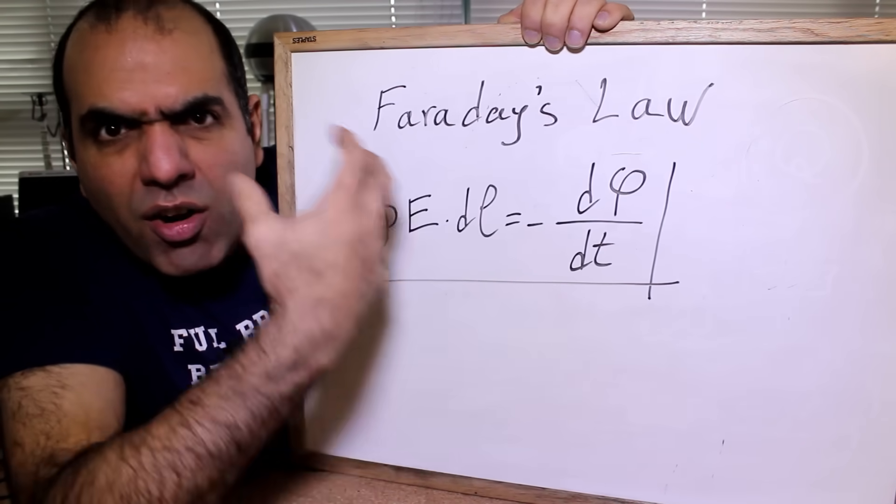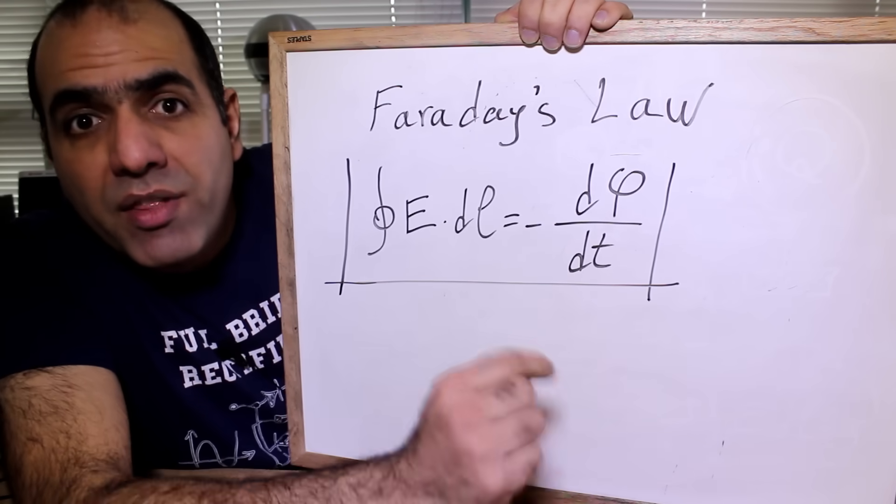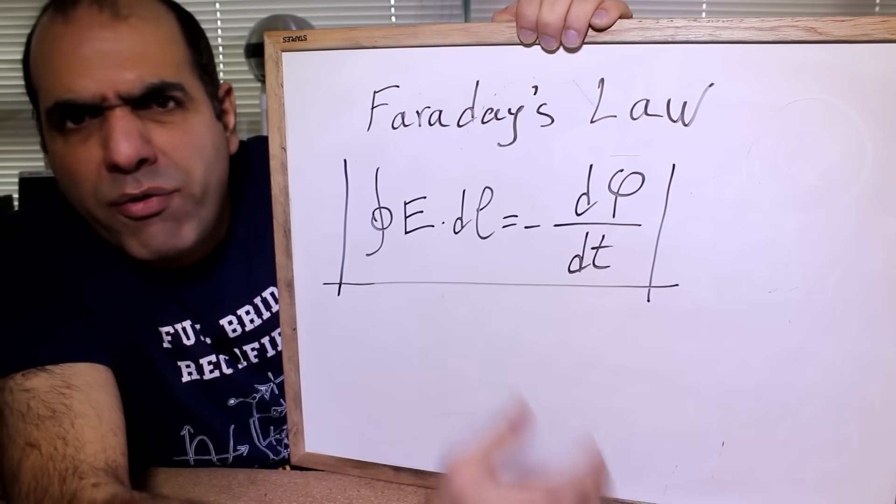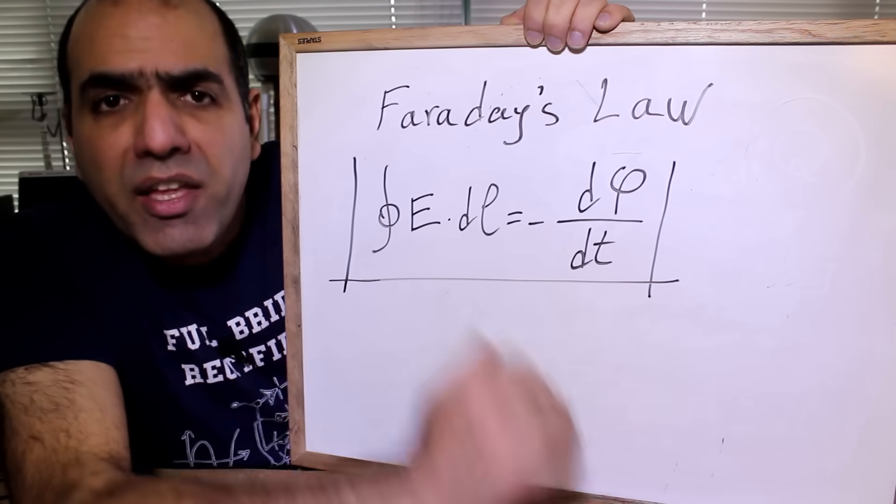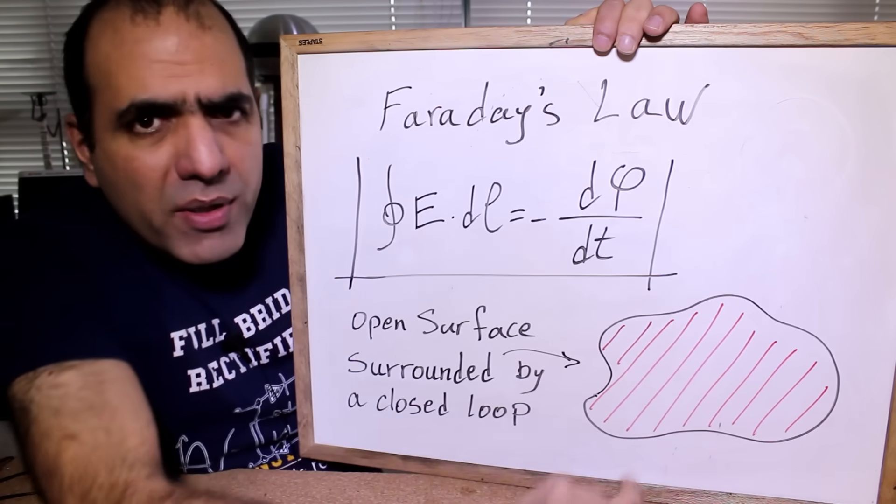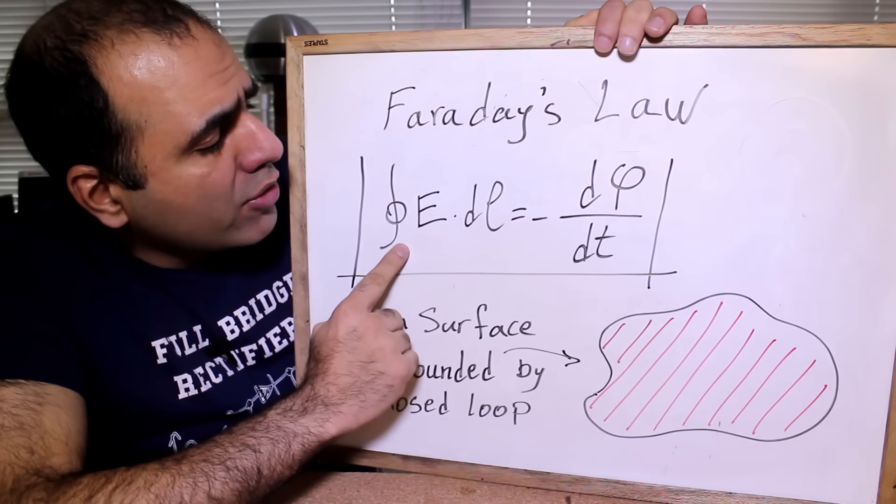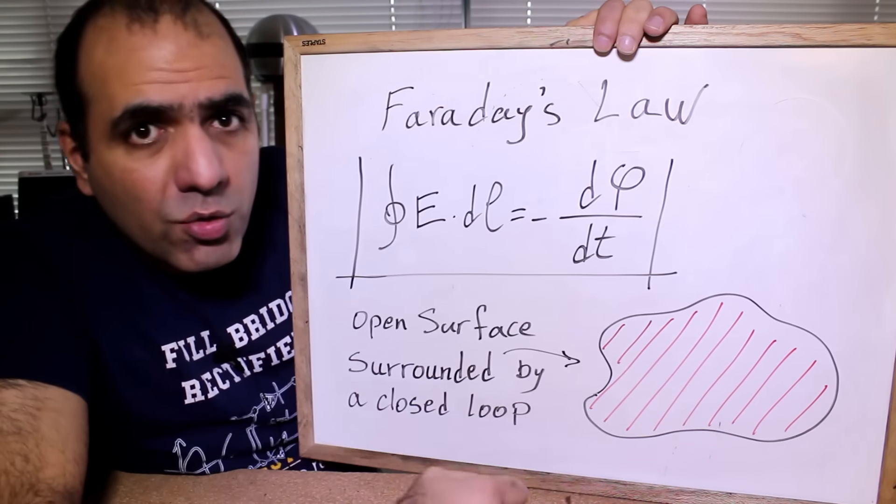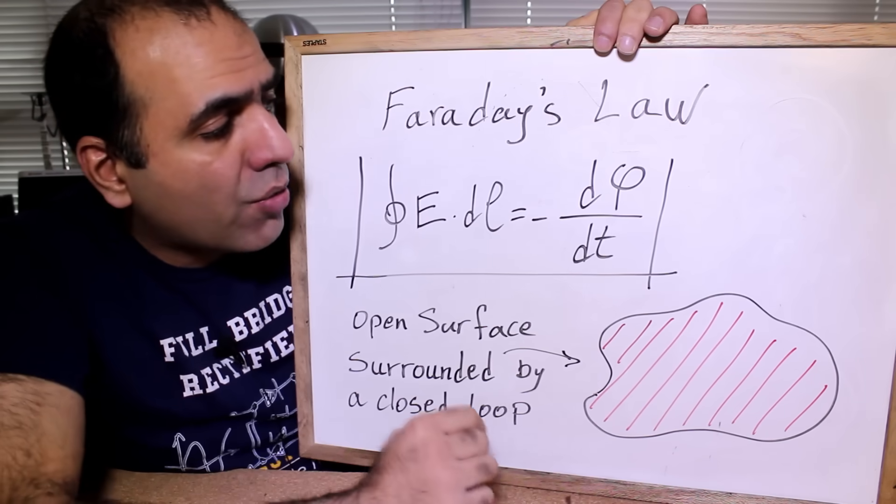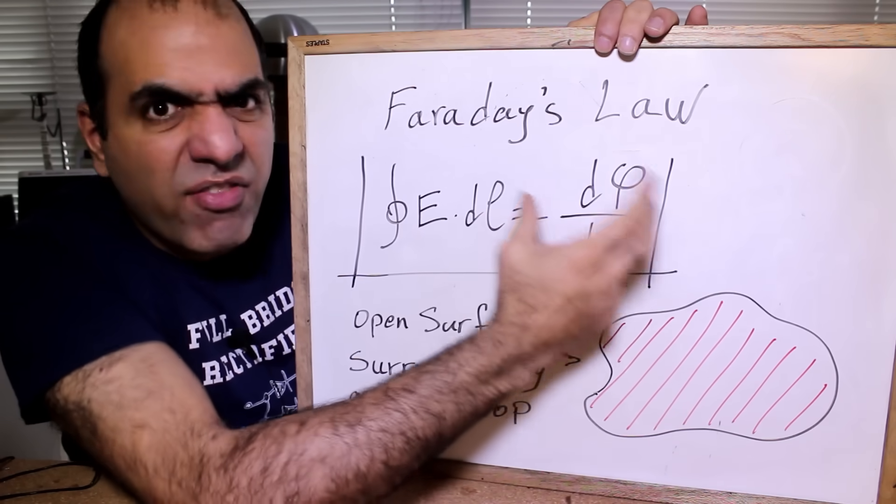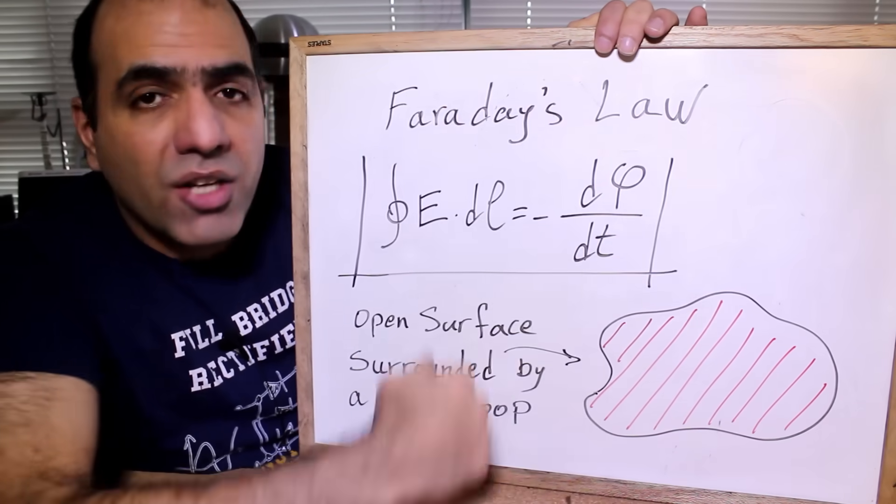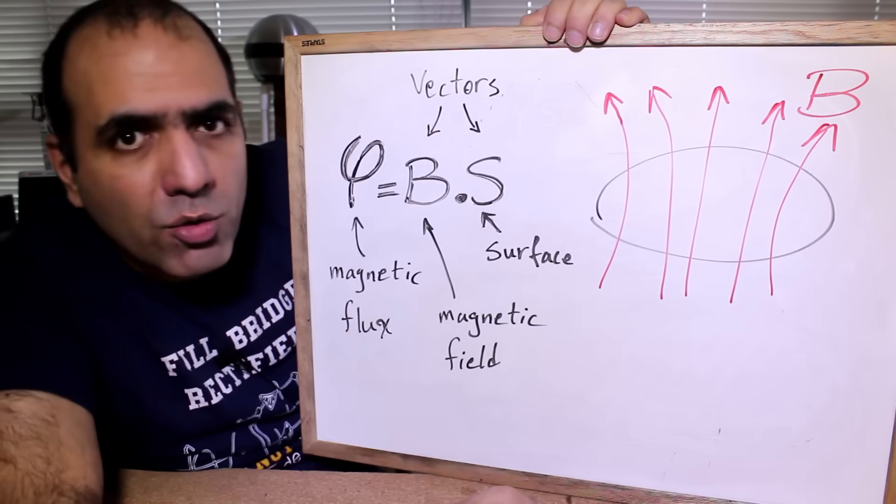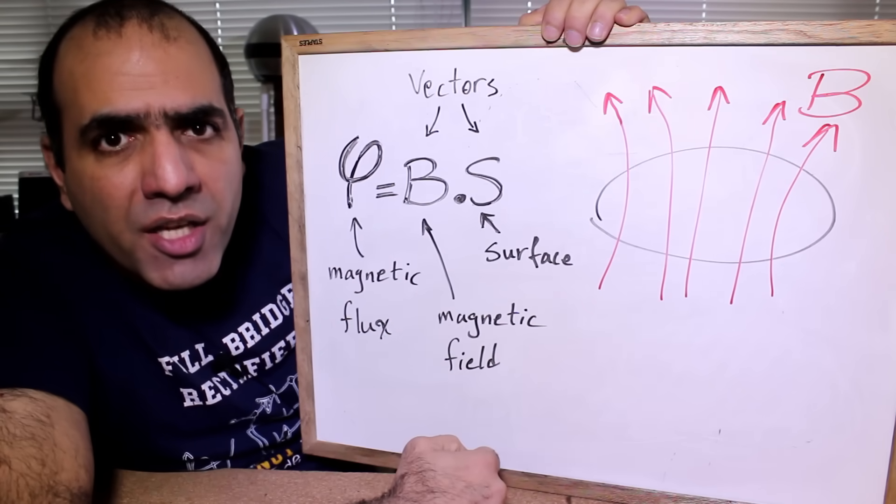Later on, Michael Faraday revolutionized our understanding of magnetic fields, and with the help of James Maxwell, they came up with Faraday's law and Maxwell's equations. I, of course, fully comply to those laws and have nothing against them. According to Faraday's law, if we have an open surface surrounded by a closed loop, the closed loop integral of E dL, which is a voltage generated by electric fields around the loop, also known as electromotive force, is equal to the rate of change of magnetic flux phi through this surface in time. And this magnetic flux is all the B magnetic fields passing through the surface enclosed by the loop, and is equal to the magnetic field times the surface area.